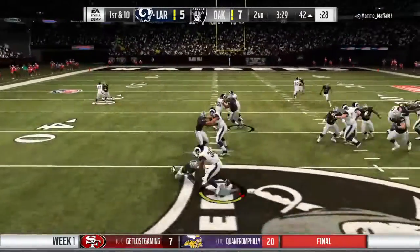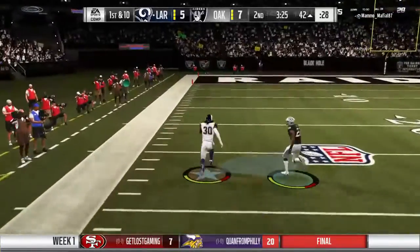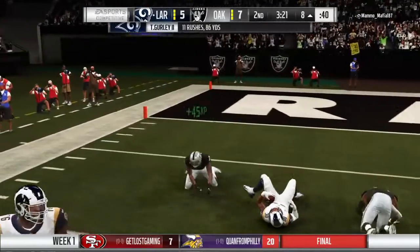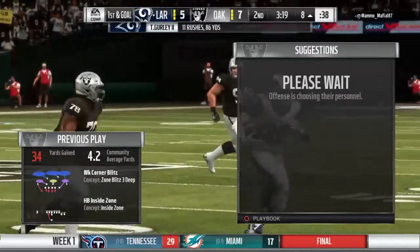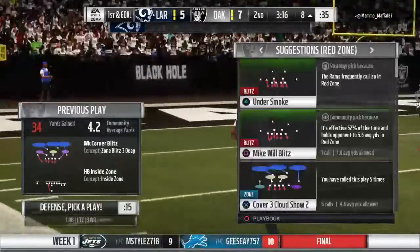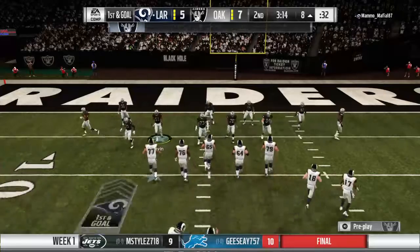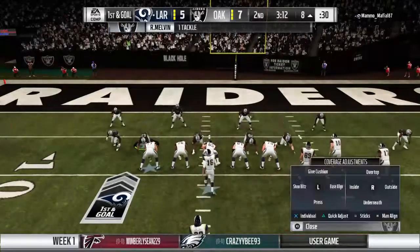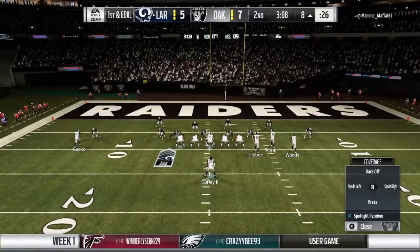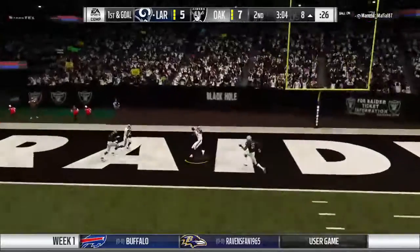Now Goff will hand this one to Gurley. Oh, he's got some breathing room. Todd Gurley, wave goodbye. And he's brought down, but not before he reaches the 8-yard line. 34 yards there and a first down. And a nice little broken tackle run there by Todd Gurley, the 10th pick in the 2015 draft. And that's what you get with him, that full package of speed, power, able to catch the ball in the backfield. Many people doubted him coming.